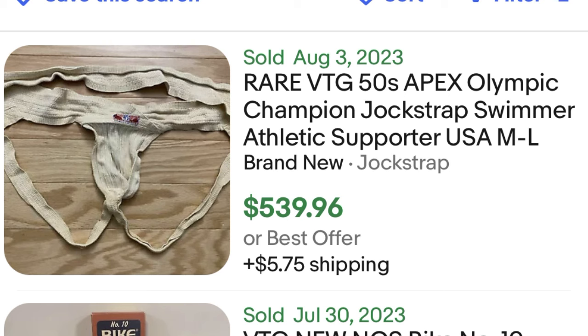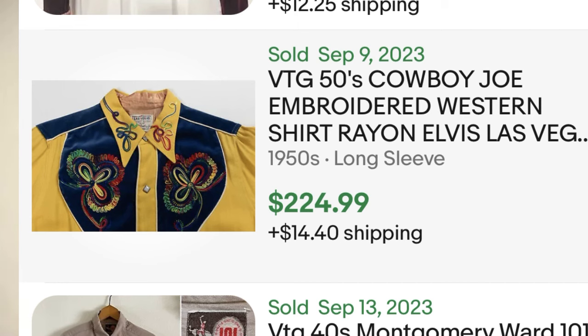For item number 10, we're going to talk about Western shirts. I've done very well on Western shirts in general, and with Western movies being big in the 50s and the boots being big in the 50s, you're going to wear shirts that match your boots. These shirts are very pretty, fancy, and pretty easy to spot — and there are a lot of different brands that make them. Western shirts from the 50s, if you can find them, are big money. I found a vintage Western shirt from the 70s that I sold for just under $100, so Western shirts in general are great pickups. The older they are, the better — this one sold for $224. Always be on the lookout for Western wear shirts.